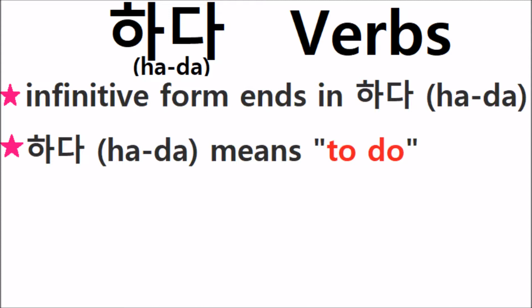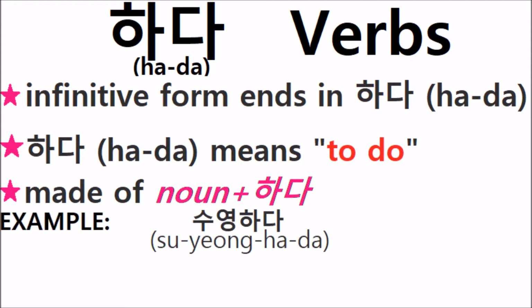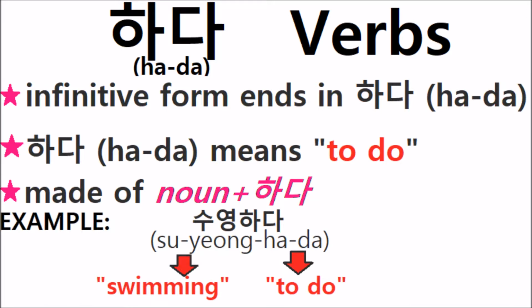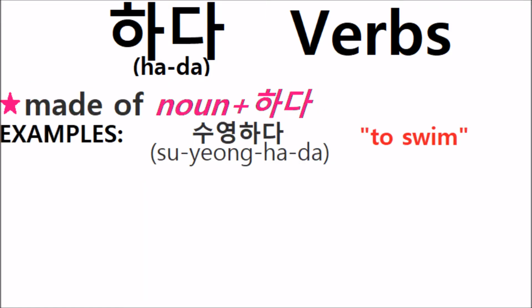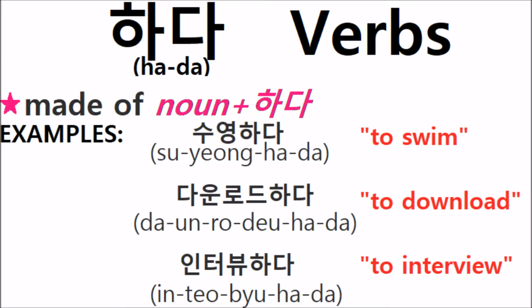Often what you will find with hada verbs is that they are made up of a noun and the hada ending. For example, "to swim" is suyang hada. It is made up of hada, which means "to do," and suyang, which means swimming. So put it together, and it's "to do swimming," or "to swim." You can also see the hada ending added to English words to make them more Koreanized, like "to download," download hada, or "to interview," interview hada.